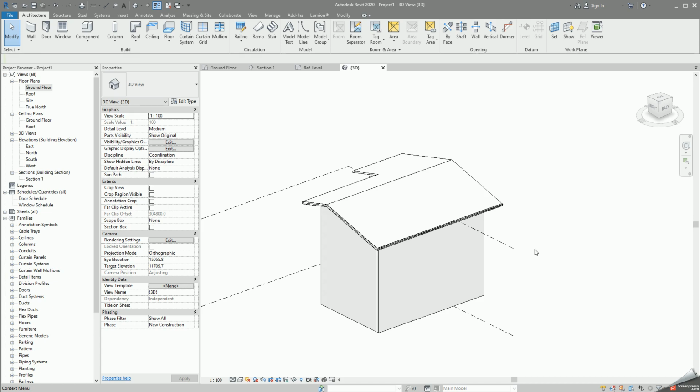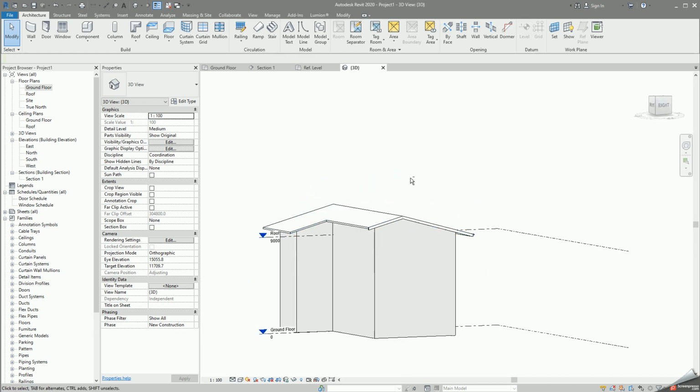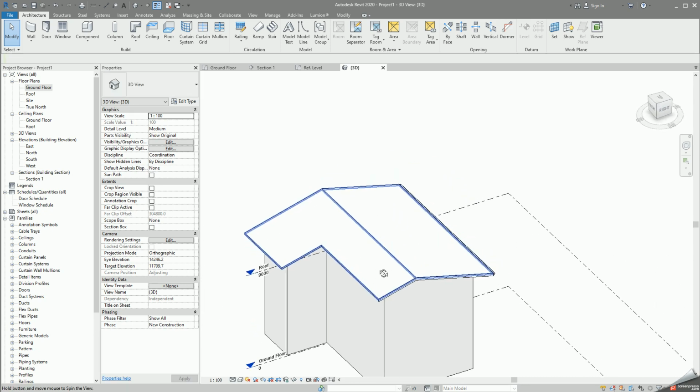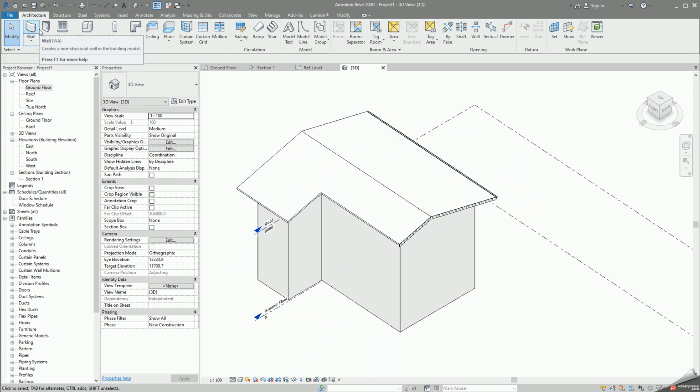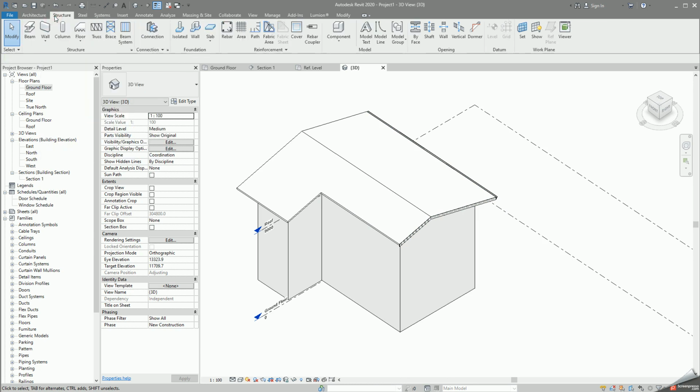Alright guys, so just continuing from the previous video, if we want to have a bit more of an exposed steel structure for the roofs, there's a couple of different methods you can do. One of the simplest ones and the best ones really, so in this case it's 2 for 1. You get best of both worlds is actually if you go to the structure tab, we can use elements called beam systems and the truss systems, right?